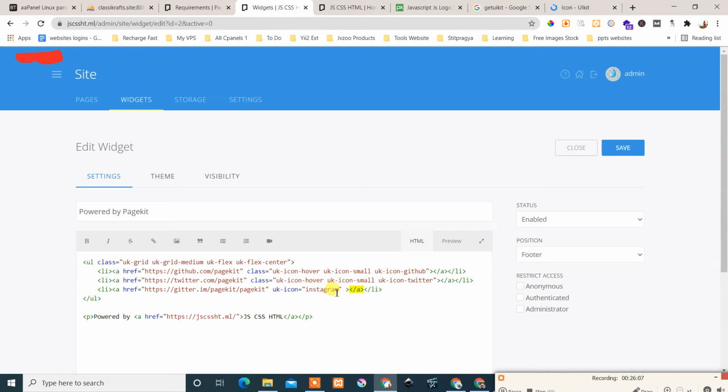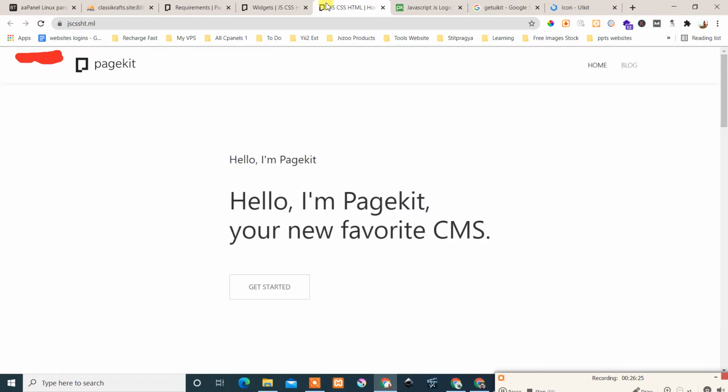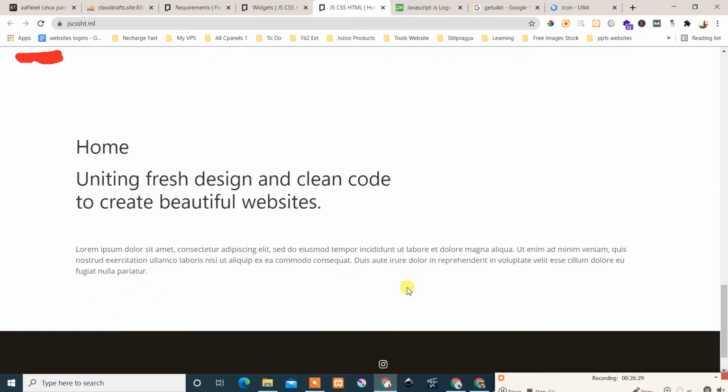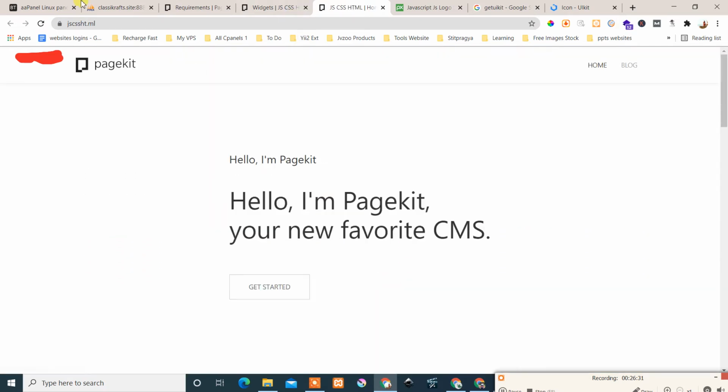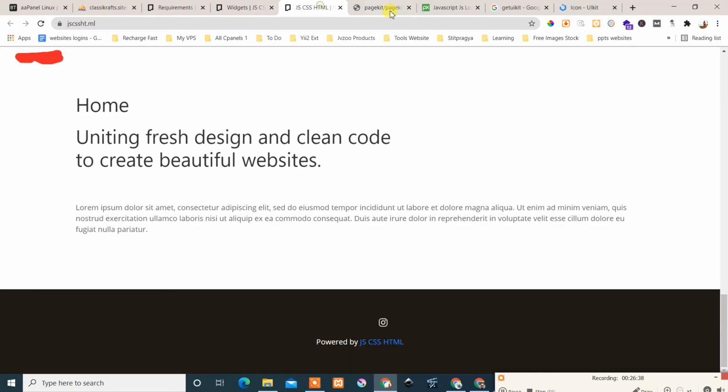You can add the target blank. So the user will be on the same page. The current page will not be changed, and the link will be open in a new tab. Okay, no, I have not refreshed that place. Now it will work. Not this one. This. Okay, this way it will open in another tab.